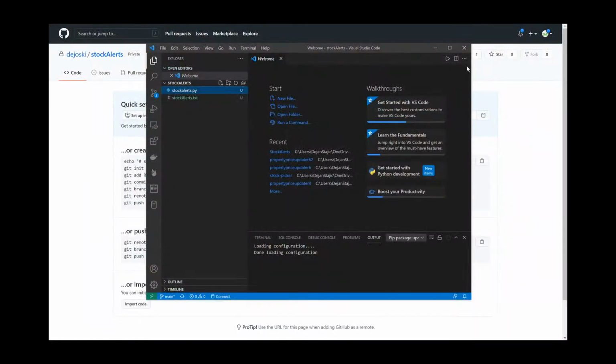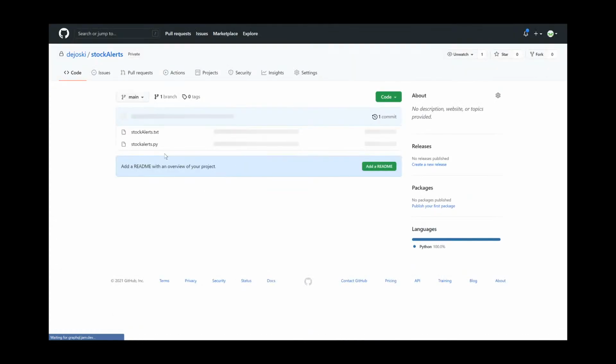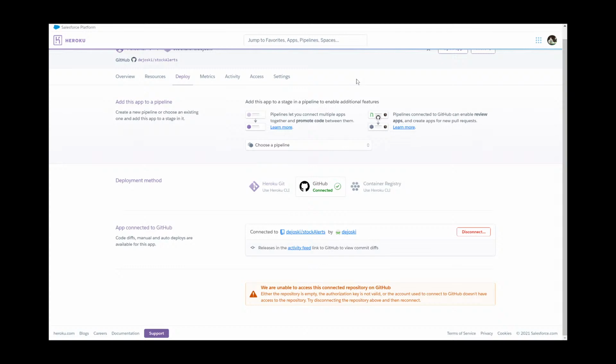The code is in the cloud. So if I refresh this, the code should be there. And GitHub is just a repository so that I can always have the code and go back and see any changes that happen. And let's try this again to connect, or maybe just refresh, I don't know.